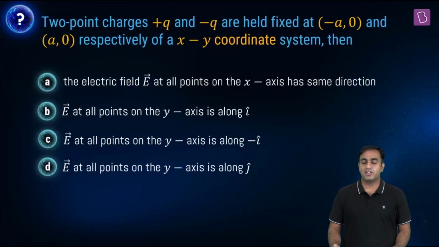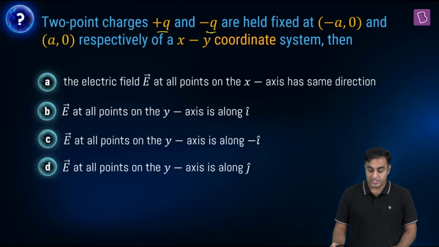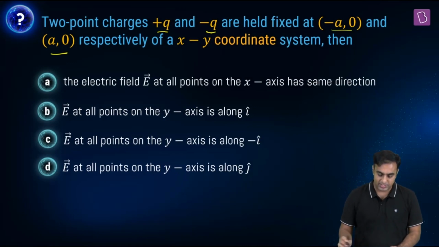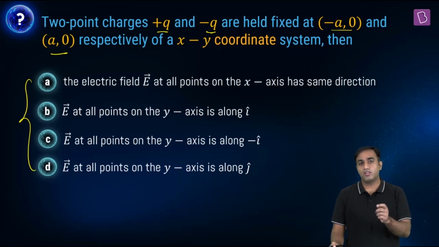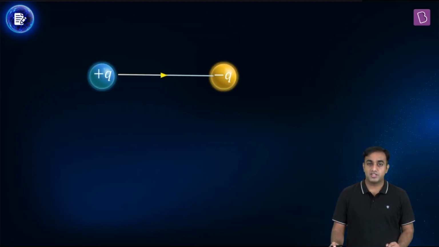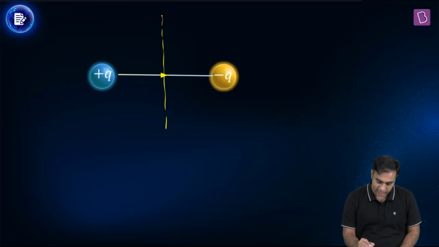The next question we have here is on the concept of electric field and electric field lines. We are given 2 point charges Q and minus Q, which are said to be fixed at two locations. The coordinates are minus a comma 0 and plus a comma 0 respectively. Look at the options. They have to do with determining the direction of electric field at a given point on x-axis or y-axis. All right. Here are the two charges from data. This is y-axis. This is supposed to be x-axis, and here is your origin.